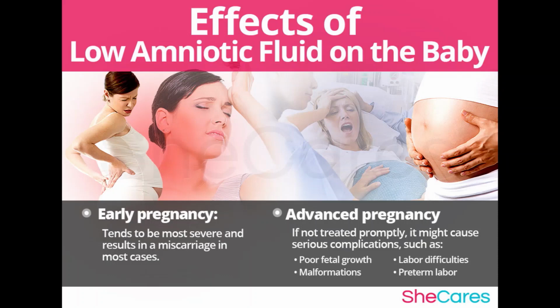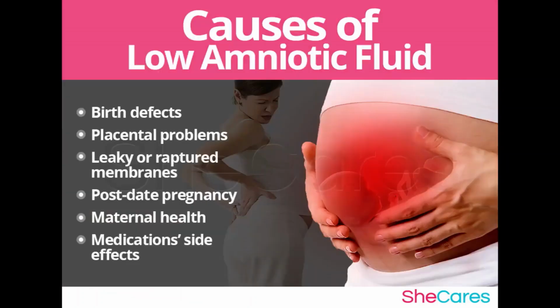Now I will tell you what causes oligohydramnios. Sometimes the causes of oligohydramnios are not known. Some known causes are health problems such as high blood pressure or pre-existing diabetes, that is having too much sugar in the blood before pregnancy. Certain medications, like those used to treat high blood pressure. If you have high blood pressure, you should talk to your healthcare provider before getting pregnant to make sure your blood pressure is under control. Post-term pregnancy, that is a pregnancy that goes 2 or more weeks past the due date.